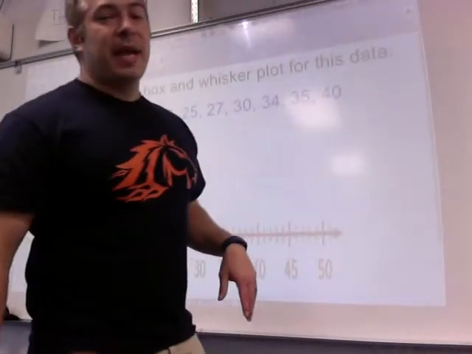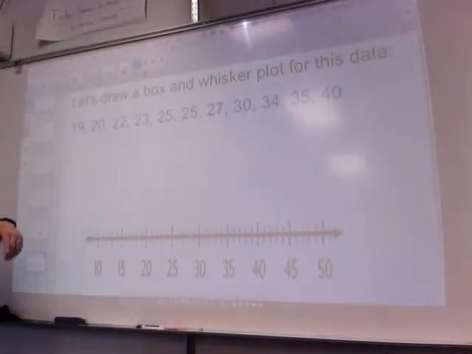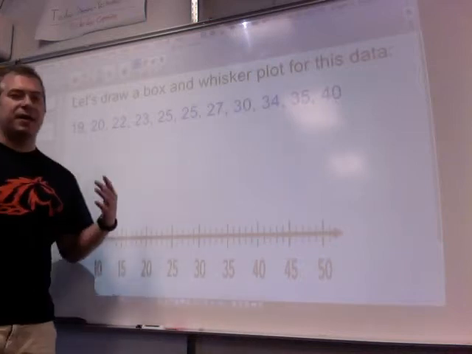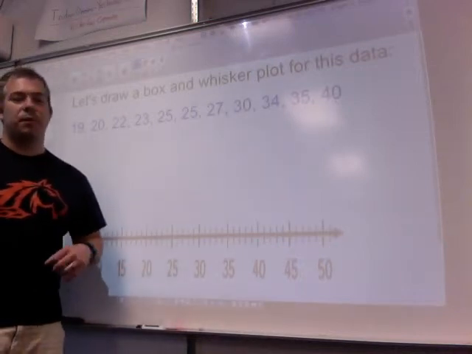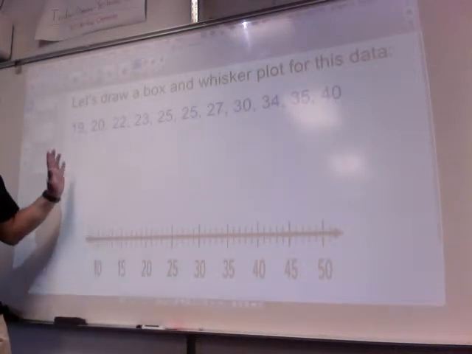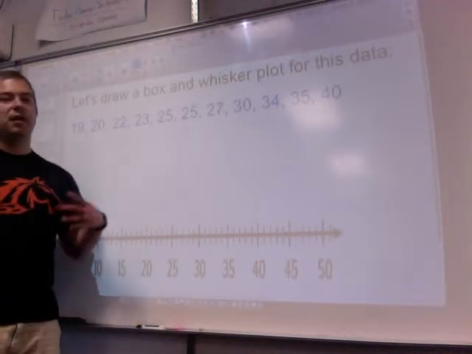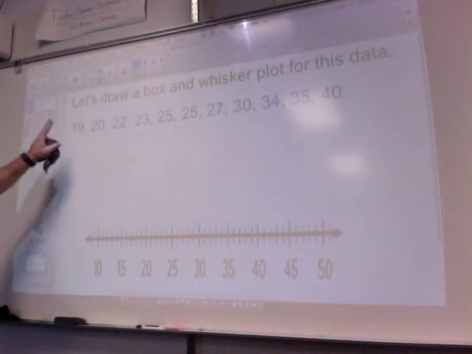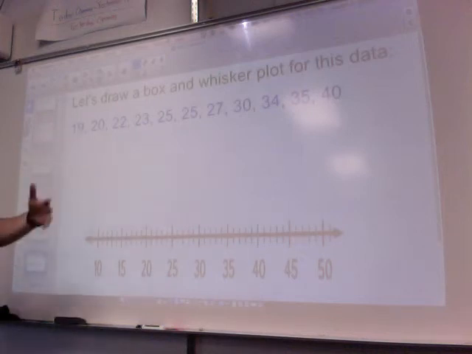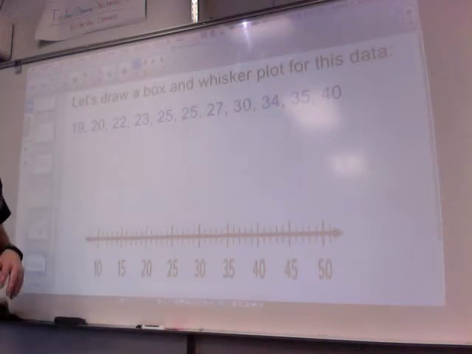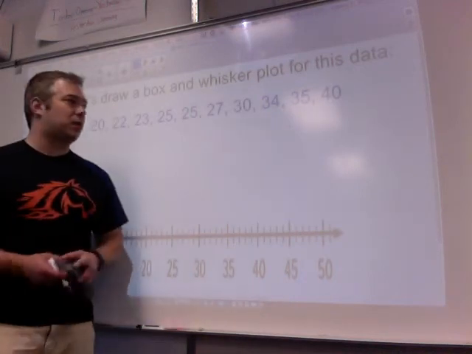Alright, so here's my attempt at making one using this data. Now, in your book, this problem, the numbers weren't in order already. I already did that, so you wouldn't be bored with me putting numbers in order. But like usual, you have to put numbers in order if you're going to find the median and the quartiles. Alright, so the first step is I have to find my median, and then I have to find my lower and upper quartiles, or our first quartile and our third quartile.